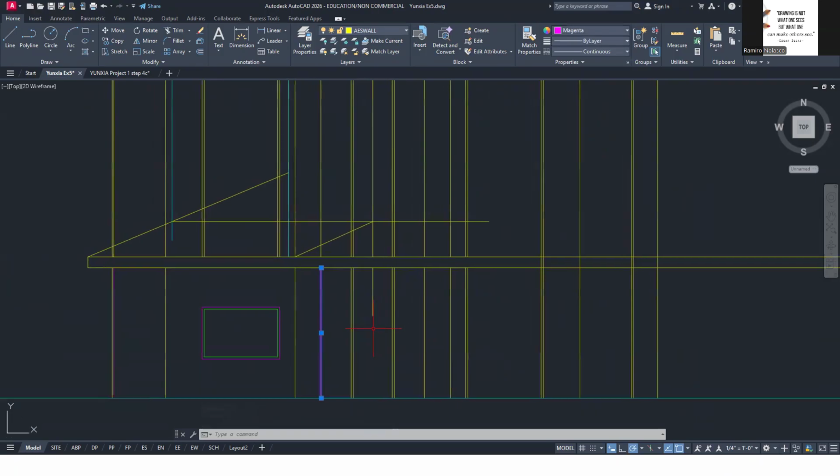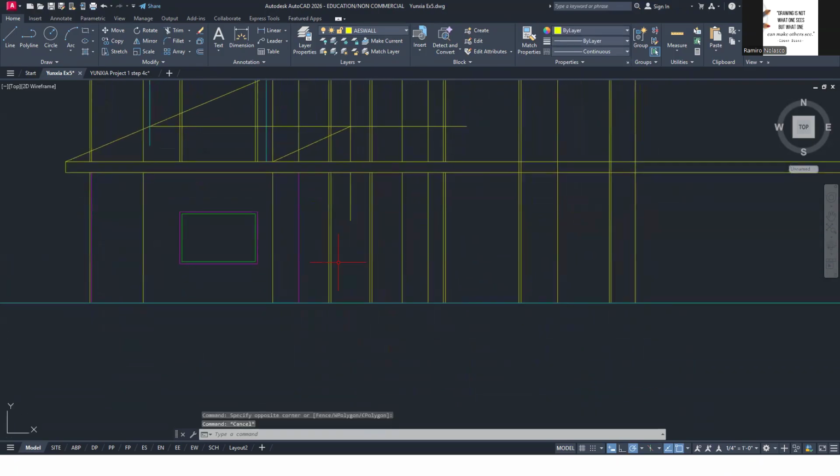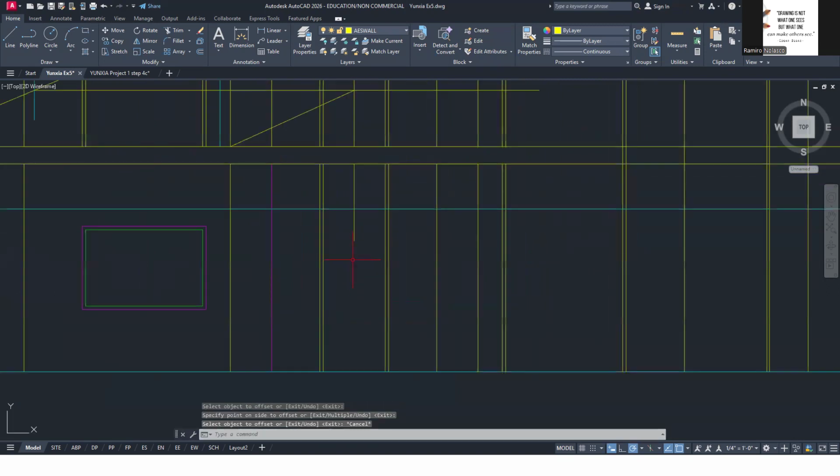Sorry, not changing the wall, just changing the color. Okay, magenta, and then I have the door here. The door height is 2100. What's 2100 millimeters? 710. Okay, let's go with that. Offset 7 feet 10 inches. Okay, so offset this there, and then offset trim. So let me just trim this, trim that, trim this, trim that, actually erase that. And this is our door.